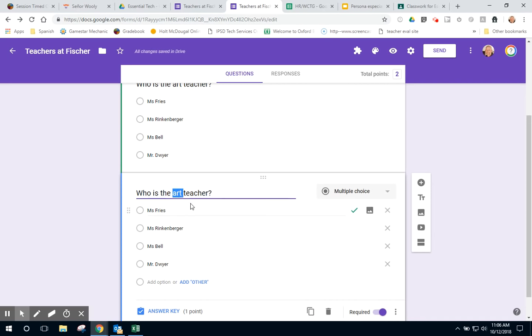Who is the facts teacher? And I'm going to change the first answer to Deasing, because that's Miss Deasing. And notice it already has the correct answer selected there, but it's going to shuffle the option order. So that's the easiest and quickest way to make a quiz, you can just change the answer. And I'll change a couple other names here. Let's try Miss Freeze. Let's try Miss Smith. Changing the answers here. And let's keep Mr. Dwyer just to see if people really know.